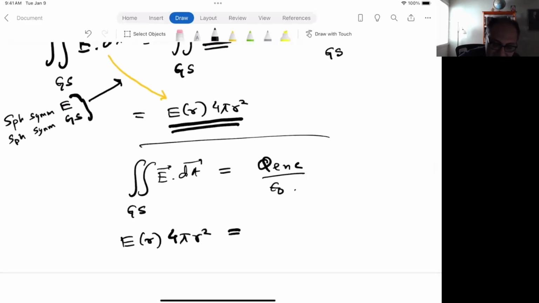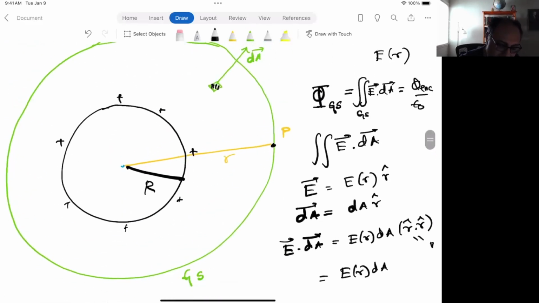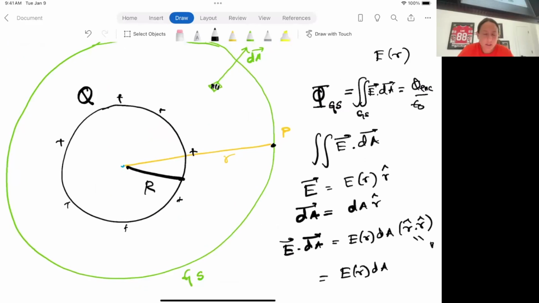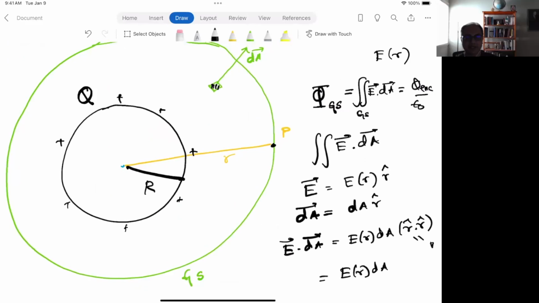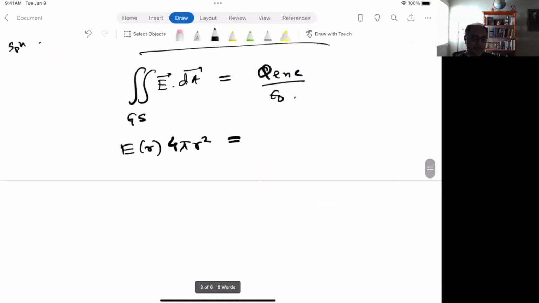And the right-hand side, let's think about that now. So let's look at our Gaussian surface. That's the green sphere, and the charge on the sphere is Q. So what is the charge that you see is enclosed by this Gaussian surface? Excess positive charge. And what is the amount of that? What symbol tells us the amount of positive charge? It's Q, right? That's what the problem has told us. It's Q. Yeah, very good. So the charge enclosed by the sphere is just the excess positive charge. That makes sense?